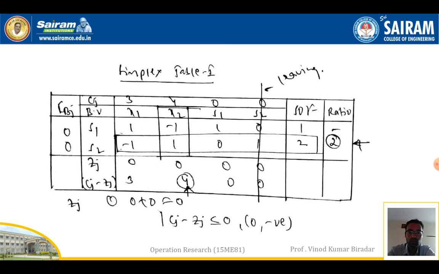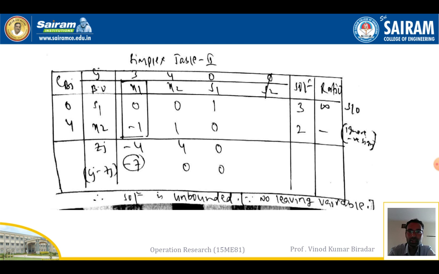To check the optimal solution, all cj minus zj values must be either negative or 0, but here that is not the case, so again go for the second table. You have to construct the second table. In the second table, x2 is entry and s2 is leaving, so the second table should have s1 and x2. The leaving variable you cut or draw a deleted line through. We consider the second table.